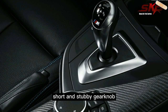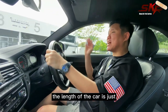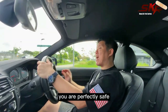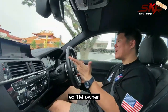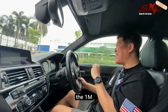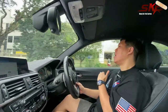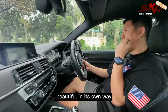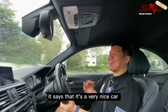I love this short and stubby gear knob. This car is one of my favourites — when I drive it, it gives me a bit of my 1M feel. The length of the car is just nice. Some people are afraid it might be a little snappy, but as long as traction control is on, you are perfectly safe. I was an ex-1M owner, so this is similar in size. As a matter of fact, this looks more sleek. The previous 1 series wasn't the most beautiful to most people, but the 2 series chassis — everybody that sees it says it's a very nice car.